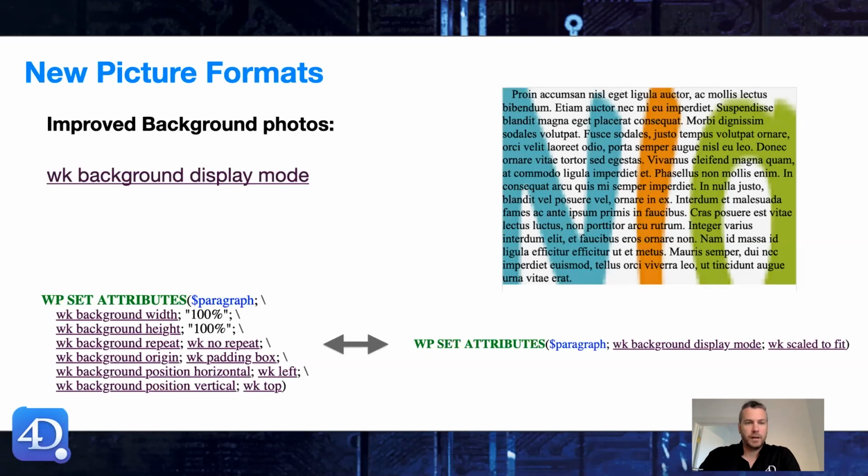See the examples below. These are actually equivalent commands. So feel free to have a play around with this, and you can greatly simplify your attribute setting code in your 4D Write Pro document with this command.